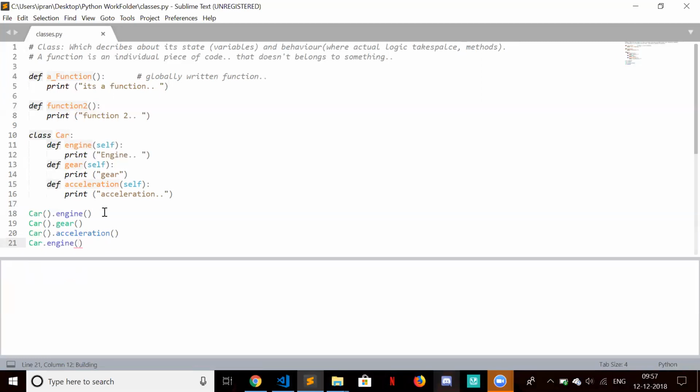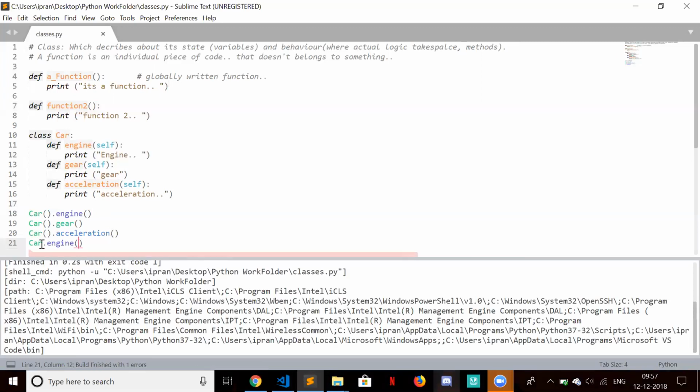If I try to run my program, it's going to give an error, because unless you create an object for the car, you cannot access the methods from the car, right? So whenever you write self in the engine method, we call it an instance method. What is that? Instance method. So don't ever try to do it this way.